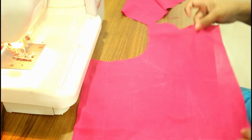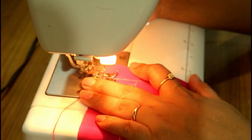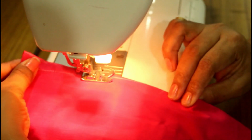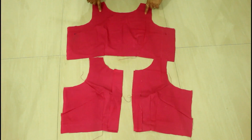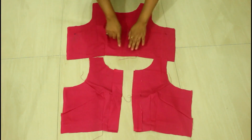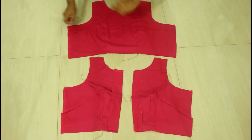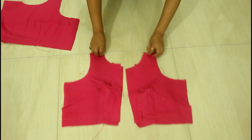Now here I am giving darts to the other side of the front part, and to the back side also. We have 2 darts at the back side. So here you can see I have given darts to the back side and to the front side, and it's looking like this. Now I'm going to attach these 2 strips to the front side.